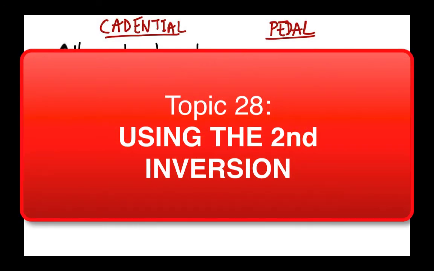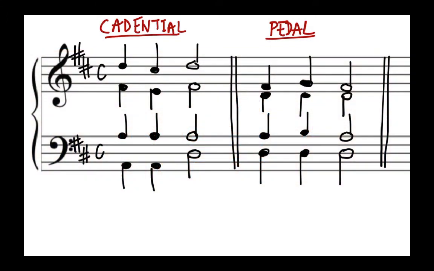In this brief video, we'll summarize the three types of 6/4 chords, second inversion chords that many textbooks list. This first kind, called cadential 6/4, obviously because it occurs at a cadence, involves a cadence formula, and that formula is tonic 6/4 followed by dominant followed by tonic.